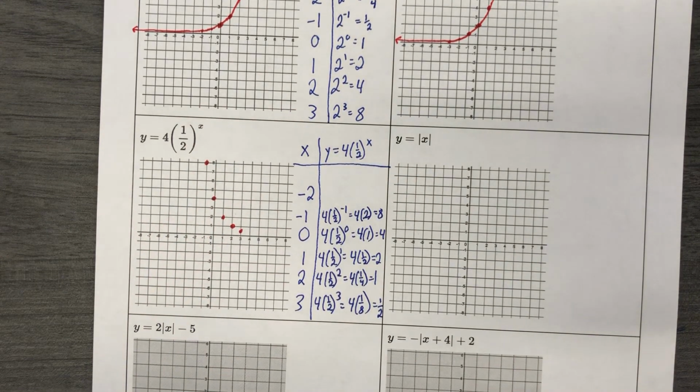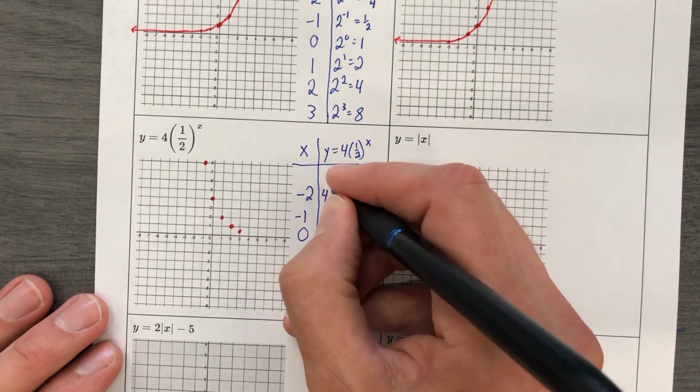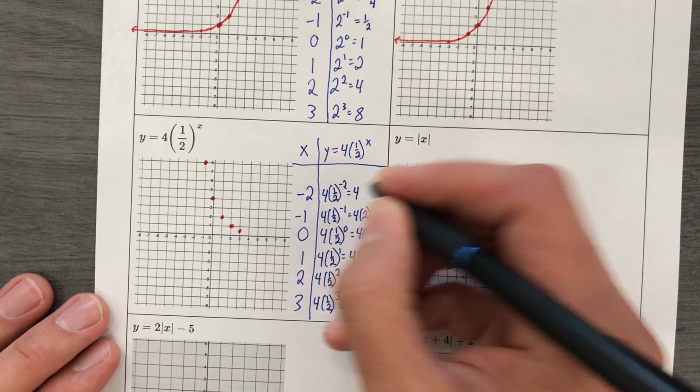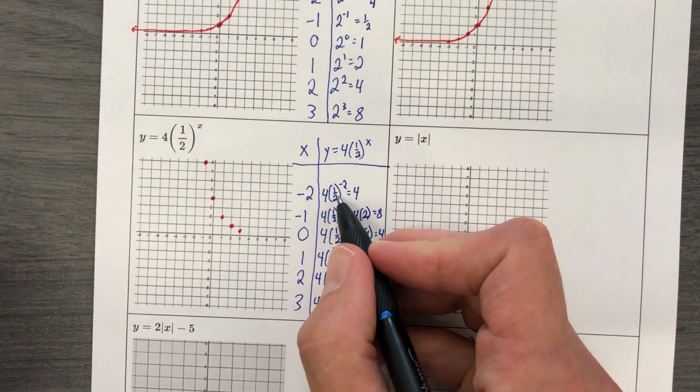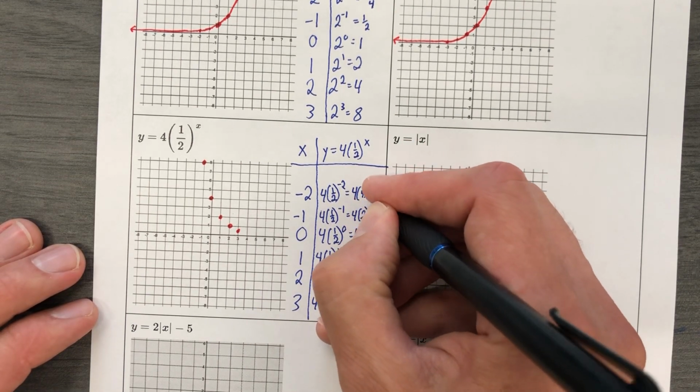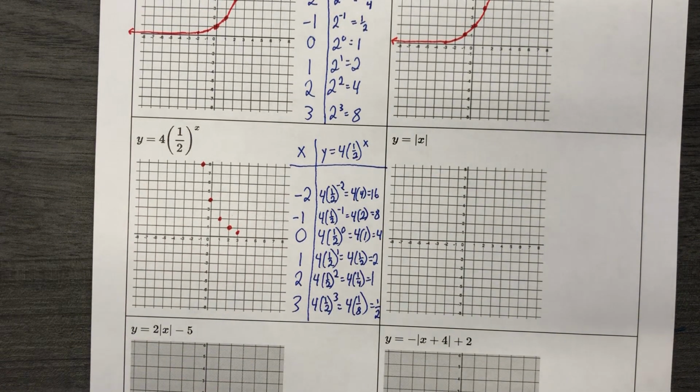And then we're going to have this -2 that's just going to be way up there. And I'll go ahead and tell you, this one's going to be a 16. I want to show the work because it's fun. But 4 times 1/2 to the -2. That's going to give me 4 times, okay, let's flip it over because it's negative, and that makes it 2. But now we'll square it, which makes it 4. And so there's where your 16 comes from. If you didn't catch that, it's okay.